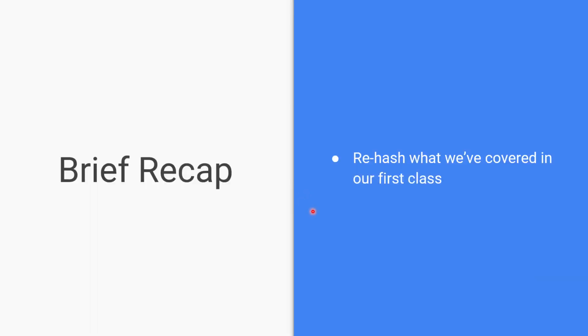So a brief recap. So far we've covered computer architecture. We've talked about architectures of applications, installing our IDE. We took a look at classes, very basic classes, main methods, and adding code to main methods.